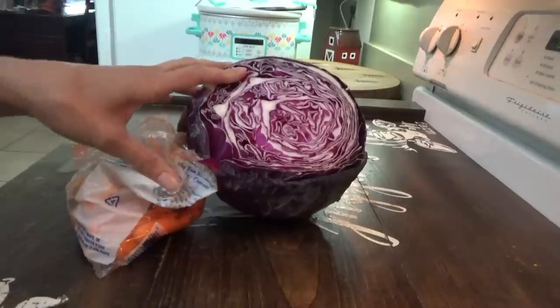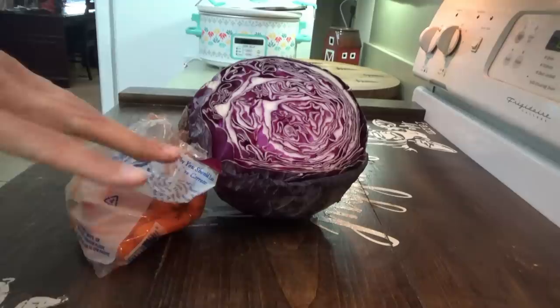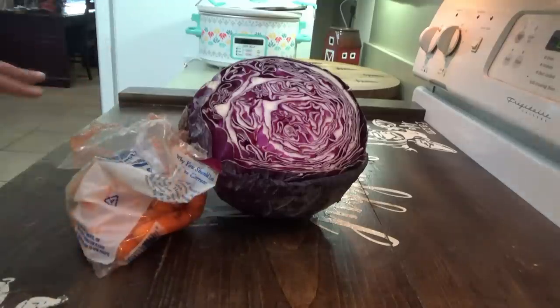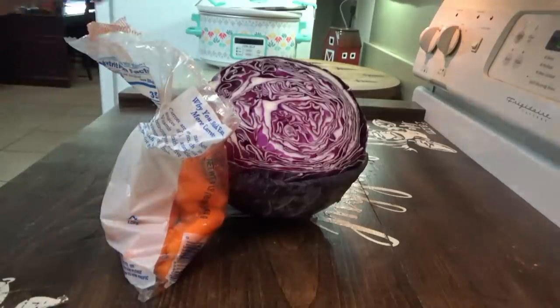So I'm gonna go ahead and make the slaw, get it in the refrigerator. Then I'm trying to decide. I need bacon for the baked beans. I'll probably just wait. He'll be right back with the propane tank. I'll just wait for that and cook the bacon on the Blackstone. I can actually do all the baked beans on the Blackstone.